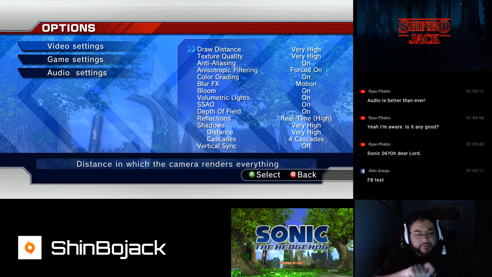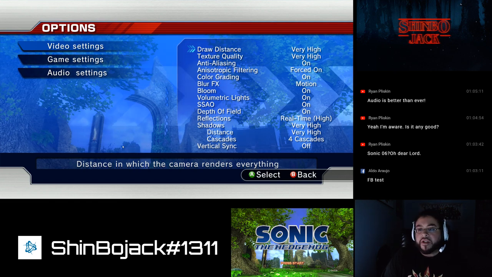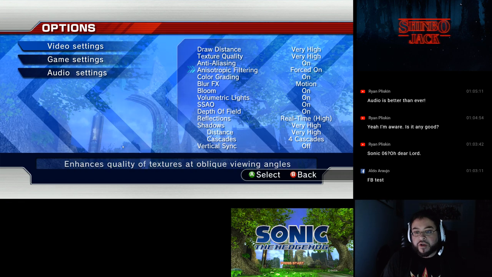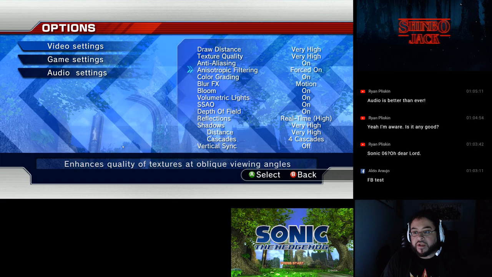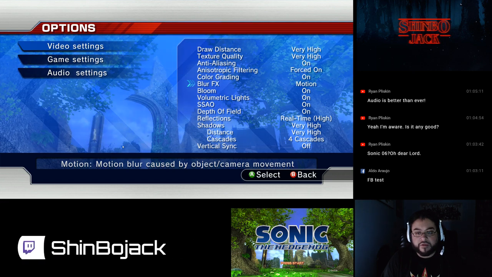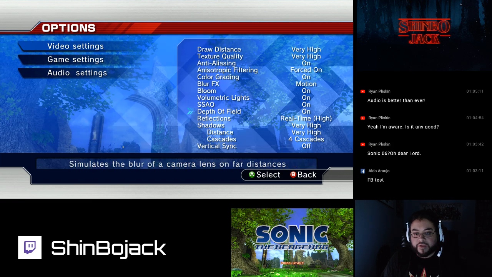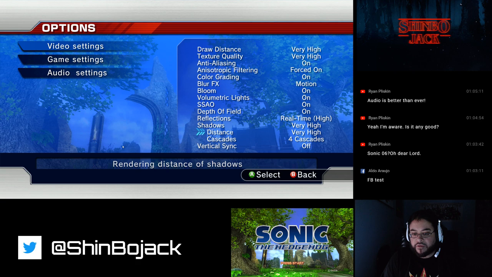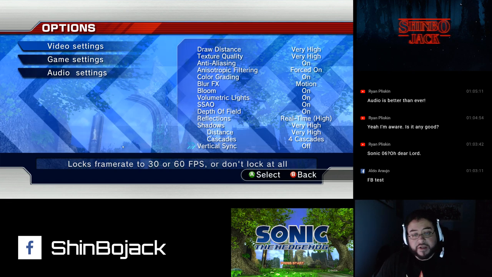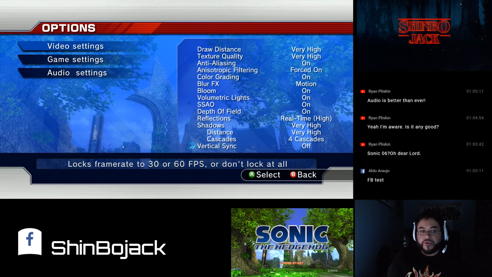So let me just make sure all my settings are maxed out. Very high, yes. Texture very high. Anti-aliasing, yep, I want to have that on. Anisotropic filtering, yes, I want to have that. Color grading, sure. Blur, we'll do motion blur. Bloom, volumetric lighting. SSAO, yes, we want to have it on. Depth of field, reflections, shadows, distance, cascades. V-Sync we want to have off because I have G-Sync. I don't need V-Sync in the game. Yeah, we'll see how this goes.